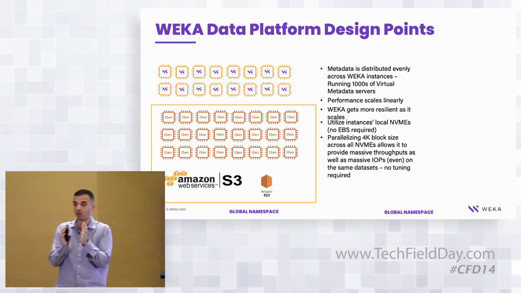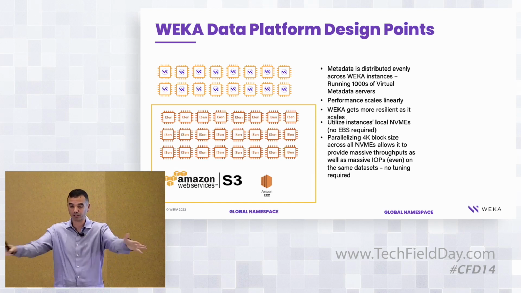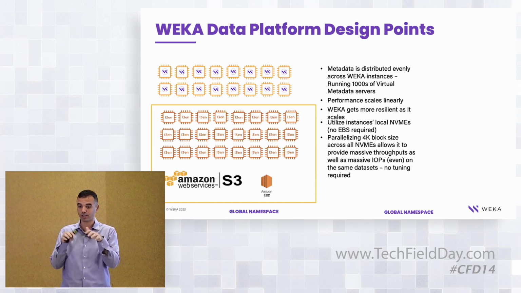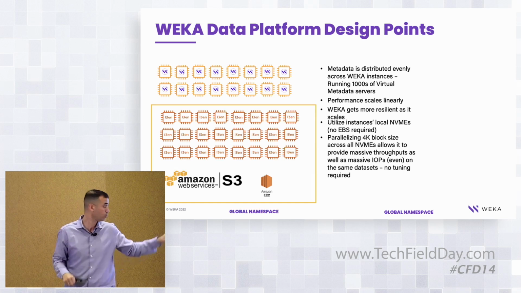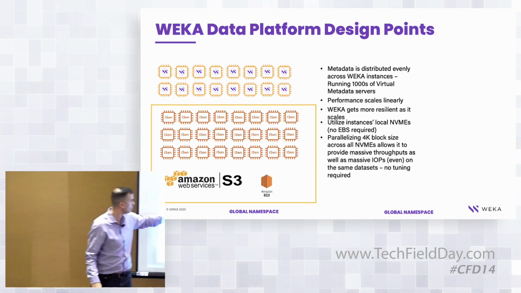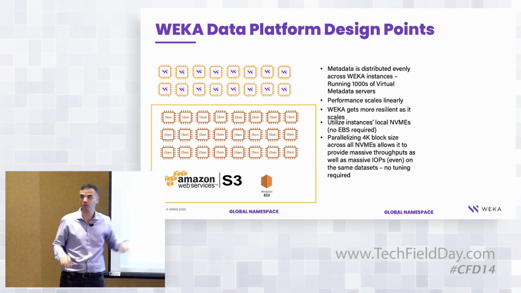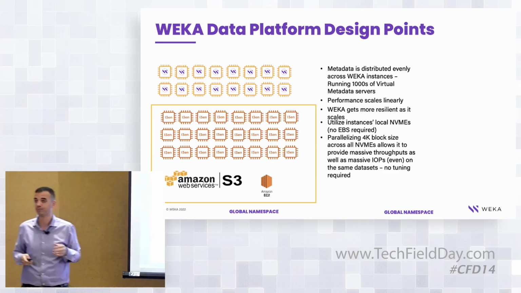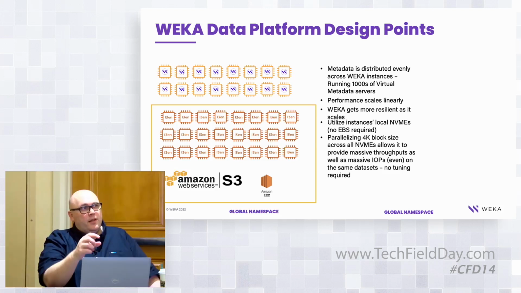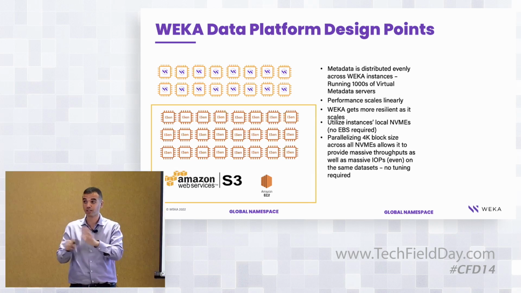So the client is acting only as a client. It's aware of the metadata of all of the environment. It's aware of the block layout of all of the environment. When it's writing to all of them, and when it's reading from all of them in parallel, there's no notion of I'll go here and it will go and bring it to me, or you don't need that. But to massively simplify, it could be one S3 bucket underneath. Let's talk about S3 in a bit. I still didn't mention S3.